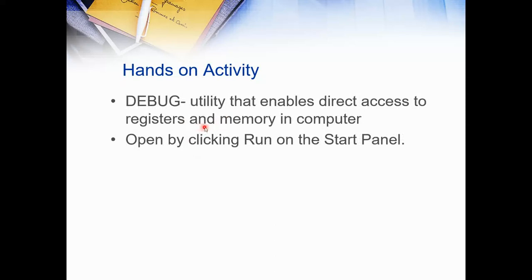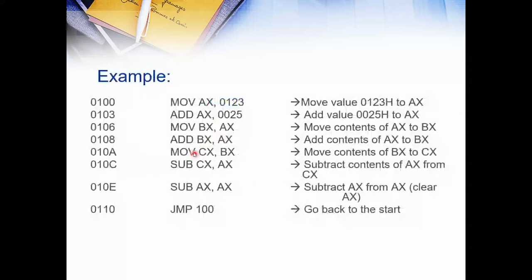So this hands on actually sepatutnya ada debugger, tapi debugger ni dah tak being supported by Windows anymore. Windows 8 above dia dah tak support debugger ni. Ni debugger command. But this is an example of instructions in assembly language. Later on you akan write the program macam ni. And then kalau you trace, you kena trace lah how what happened for each line of the code. Sebab assembly language ni dia sequence based. Each line of code have their own address, and the address is incremented. So assembly akan check line by line.